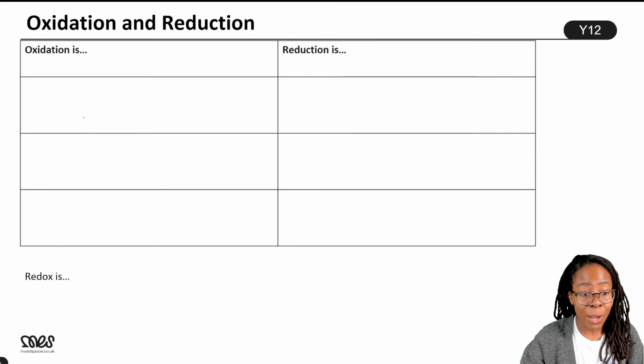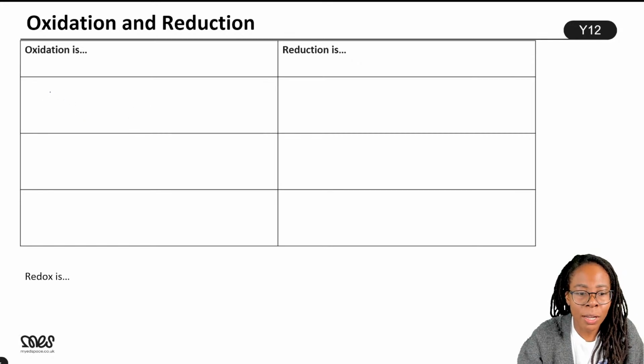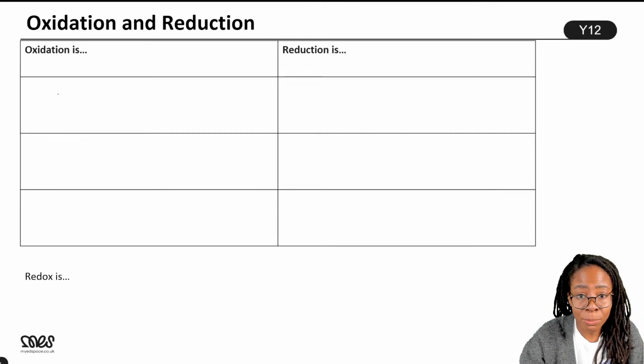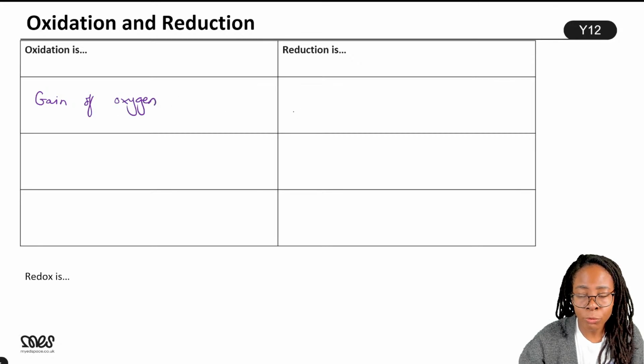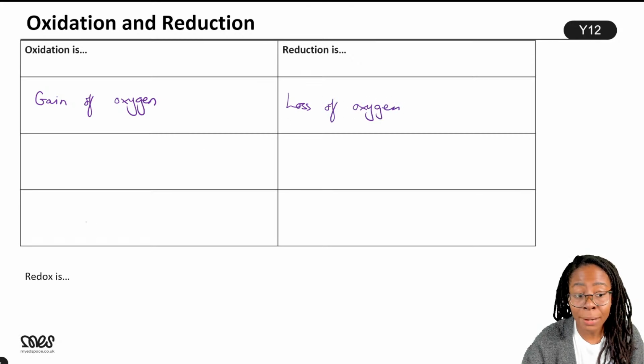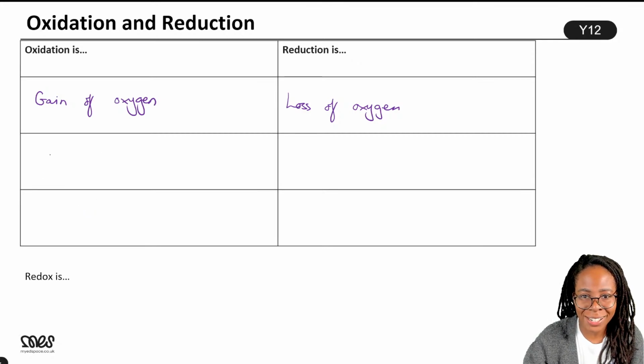Lovely. Okay. Yeah, we absolutely use oil rig at A level. There are a few different definitions for oxidation. The simplest one, which is what we saw at GCSE the most, oxidation, we can say gain of oxygen, not O2, but just gain of oxygen, with reduction being loss of oxygen. I've seen oil rig from Iman and Michael and Chinwendu. Oh, and natural scientist. Lovely. Oxidation is the loss of electrons. Reduction is the gain of electrons.